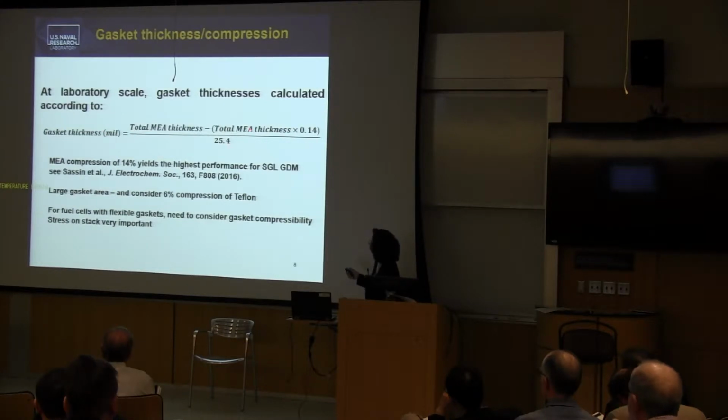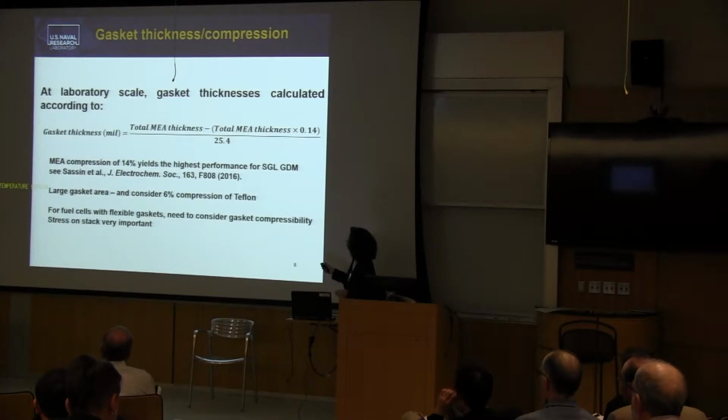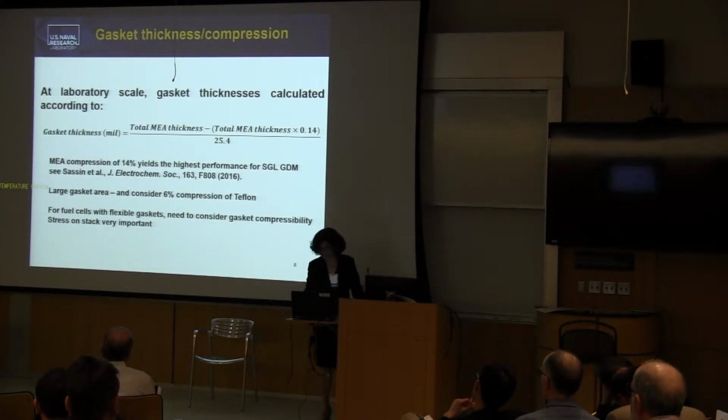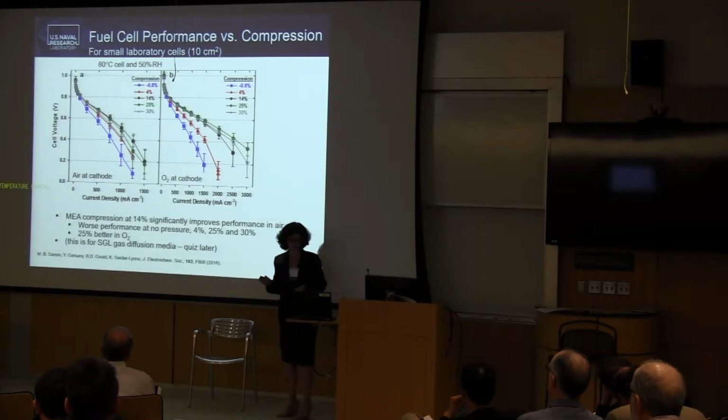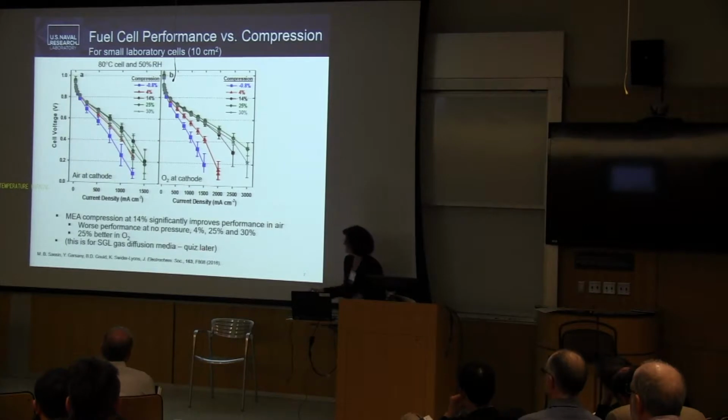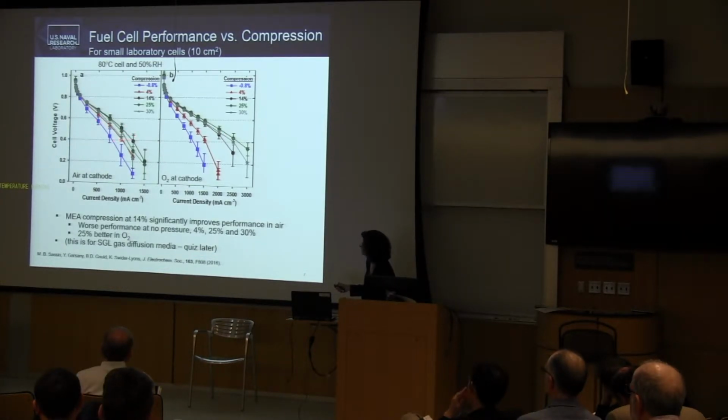So here is a measurement, and in mils, you have to use the old empirical unit. And so you take the thickness of your gasket and you measure it. You use this little formula, this converts to inches. And we found, I'm just going to skip this part, but you use this little formula, and we went through and calculated how I've got these commercial membranes. These are probably from W.L. Gore. I can't remember. It's in the paper. This paper here. And we're going to take just membranes and squish them between carbon paper.